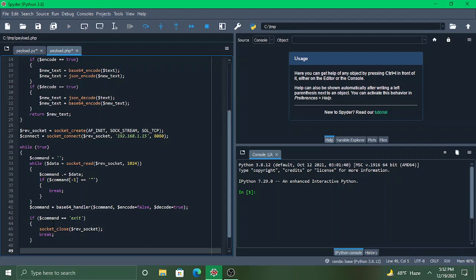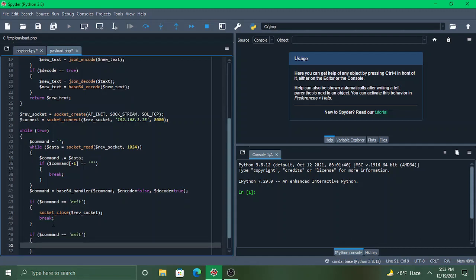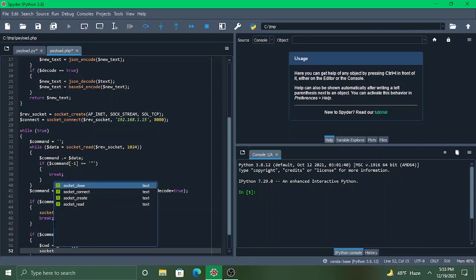Okay, so if $sign command, oh, whoops, this needs to be in here. $sign command is equal to exit, then what I need to do is I'll go here and I'll just do $sign CWD, which stands for current working directory, is equal to CWD, and I'll also do socket write, which you could use to send data.